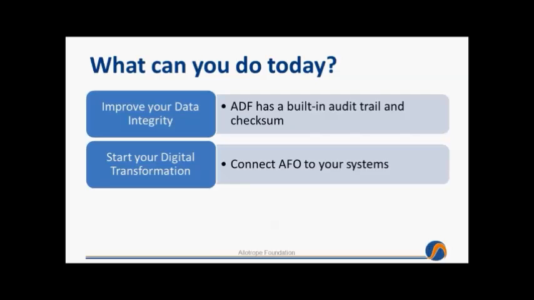The next thing you can do is start your digital transformation, right? So connecting the ontologies to your systems. Drop-down lists like what we saw from Gene and the work they're doing at Amgen. This fixes the pesky typing problem, right? So that we get consistent, standardized data.